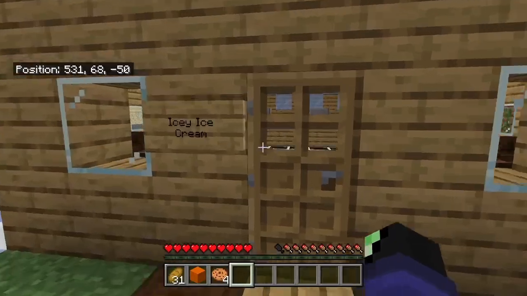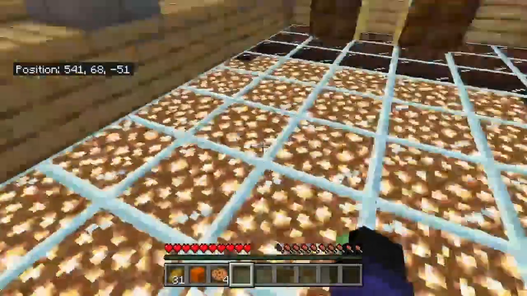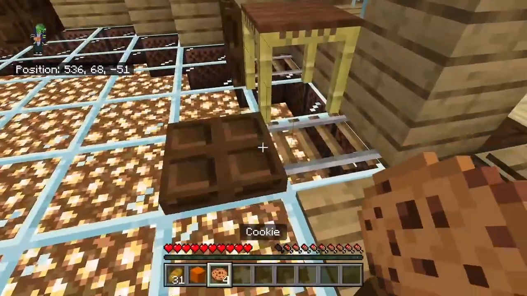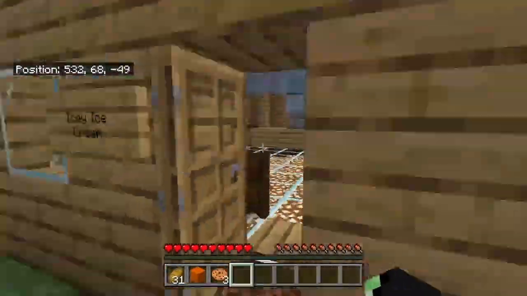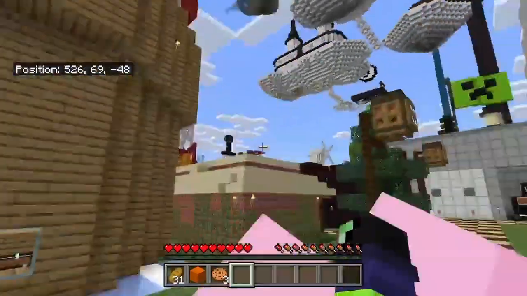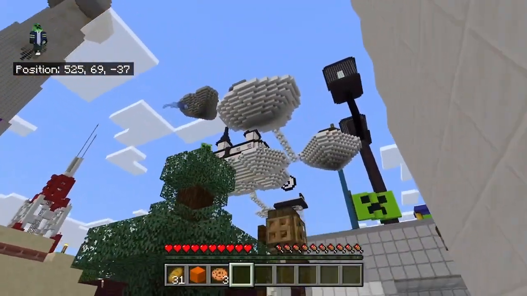So this is my icy ice cream. This is where you get your ice cream. It's in a giant ice cream cone. There's no ice cream up here actually, but there will be eventually. I hate the look of the inside, but the outside I don't mind. I think the outside looks pretty neat. I just realized how many clouds we have now from Garofalo.